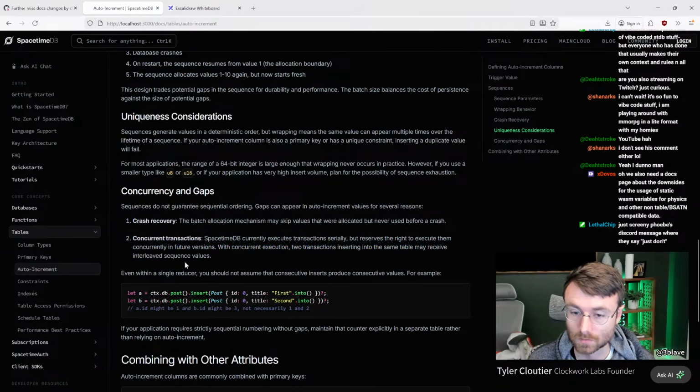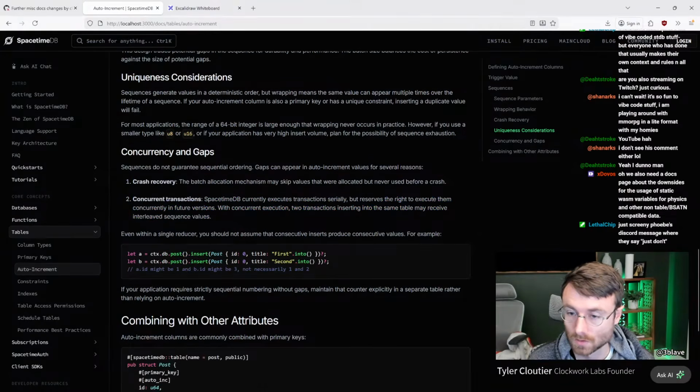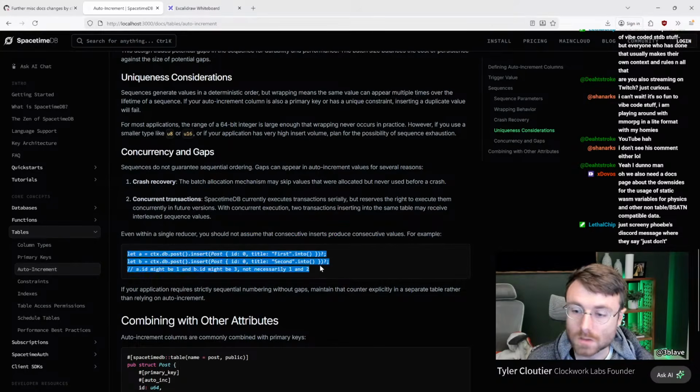But reserves the right to execute them concurrently within a single reducer. Should not assume that consecutive inserts produce consecutive values. For example... one does wonder what the hell is the point of a sequence in that case.